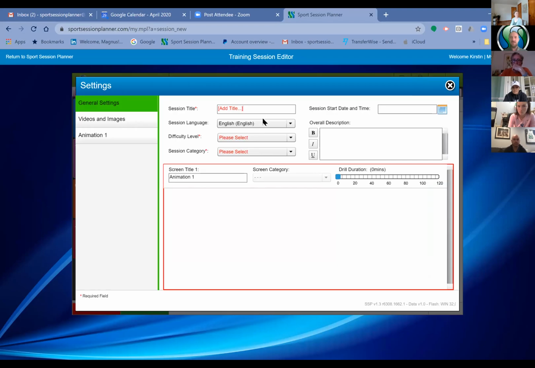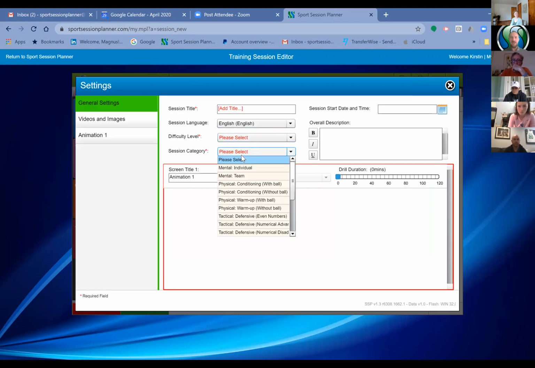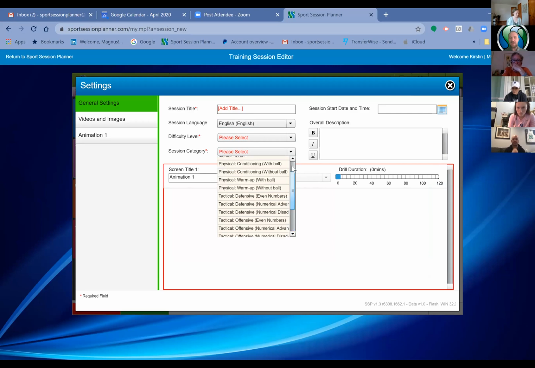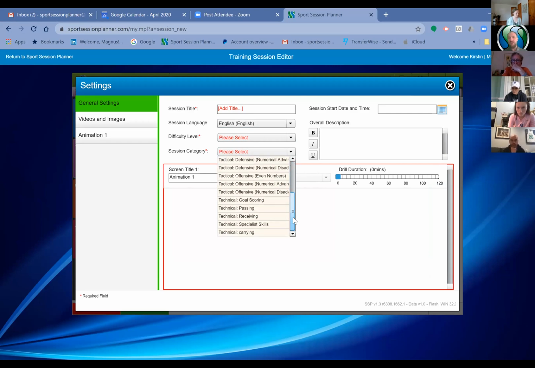Can you do animation yet? Someone is asking, are there goalkeeper related categories to choose from when creating a category? With the categories at the moment, these are the ones that we've got on the system. If I share my screen now and click on session categories, we've got physical conditioning. In terms of goalkeepers, we actually don't have a specific one on there. But like I said before, this can be developed quite easily, and we can switch them on. If anyone's got any ideas and feedback, we would honestly welcome that.